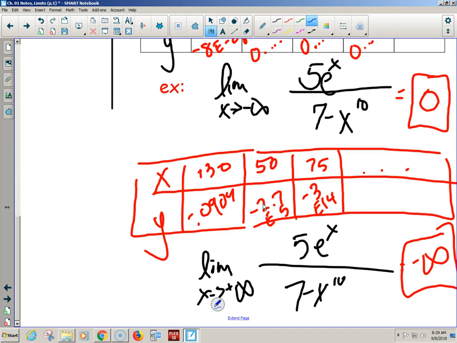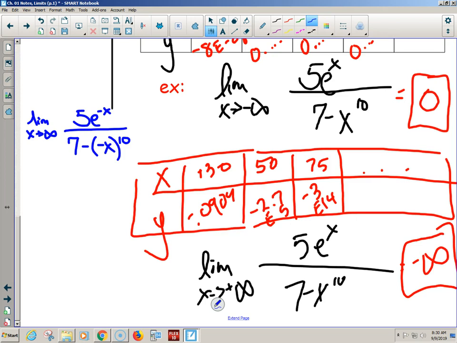Can you guys try our quote-unquote plugging in? Or actually, maybe not plugging in. Can I show you a different variation for writing this problem? This would be the exact same thing as me saying the limit as x goes to positive infinity of 5e to the negative x all over 7 minus negative x to the 10. Would you guys agree that they're the exact same thing? I'm not trying to be tricky. Imagine the plugging in. Would they both end in the same result or the same consideration?